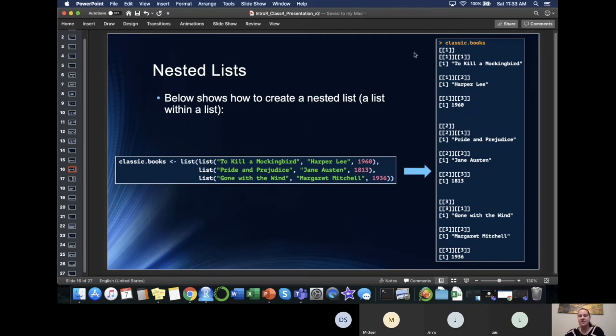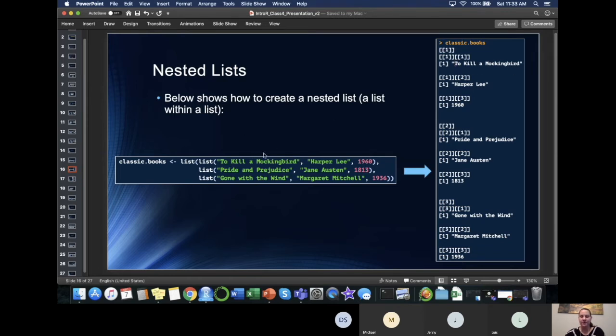But back to this. So as I said, the 1 is list 1, 2, list 2, and it lists it first because it's the outer list. So now you can see that there's also lists within this list. The first value, value 1 in list 1, is To Kill a Mockingbird.